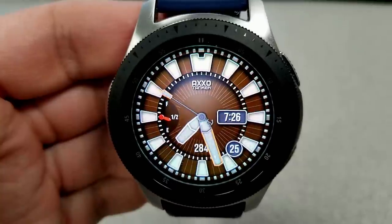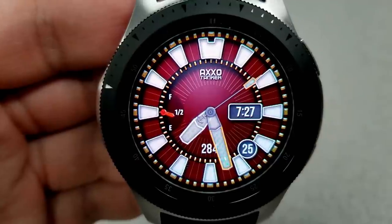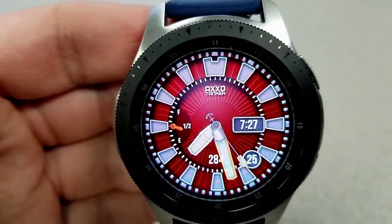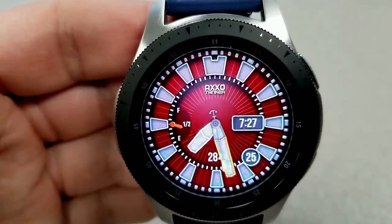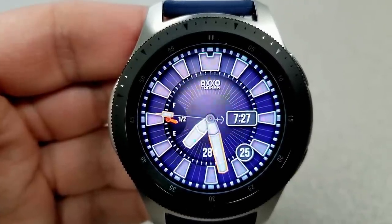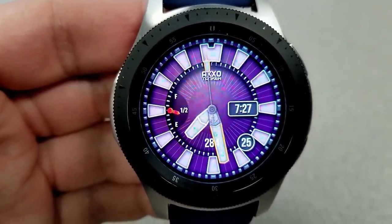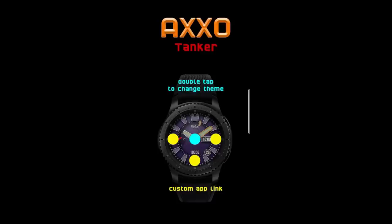It has a nice background with some color accents for the minute and seconds hands, and it includes the following display features: your total steps count at the bottom with the date just to the right of that, the digital time is on the right-hand side along the center, and on the left-hand side you have your battery remaining dial. You also have 12 different color themes to choose from, accessed by simply double-tapping on the center of the face. The digital time can be set in either a 12 or 24-hour format, and it comes pre-loaded with three custom app shortcuts.